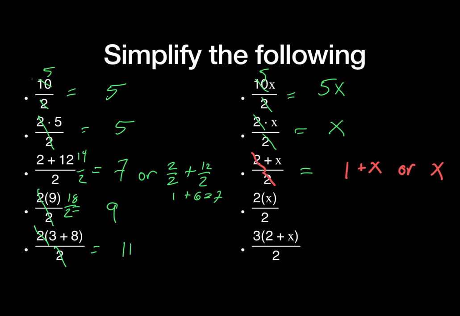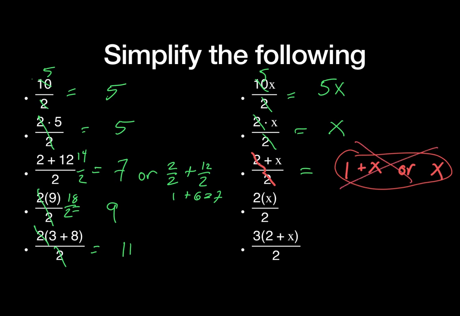In math, the only time things disappear, so to speak, is if they add or subtract to 0. 2 plus negative 2, 0. That's the only time things can go away. Otherwise, in this case, they would reduce. So some people say, well, it reduces to 1, and then I'm left with x, so 1 plus x. Or they say this goes away and I'm left just with x. Also wrong. Both of these are not correct.